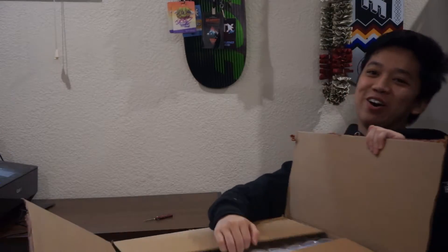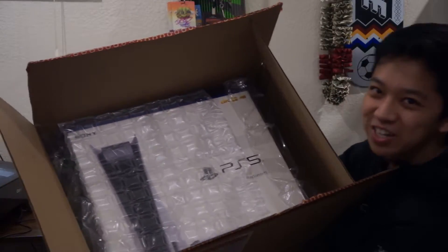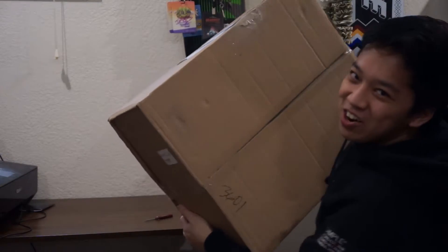We got a big old box here that could only mean either two things — we got some cabinets in here, or... oh my gosh, we got the PlayStation 5! I got more PlayStation 5s, because this is the time to cop some PS5s with every opportunity you get. Then we have another big box — another PS5, the digital version. And we got yet another big box with another PS5 digital version — boom! So much profit to be made this holiday season with these PS5s.